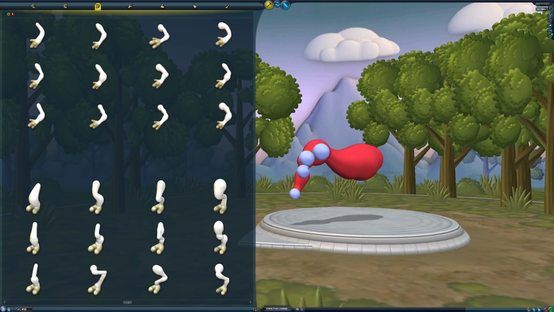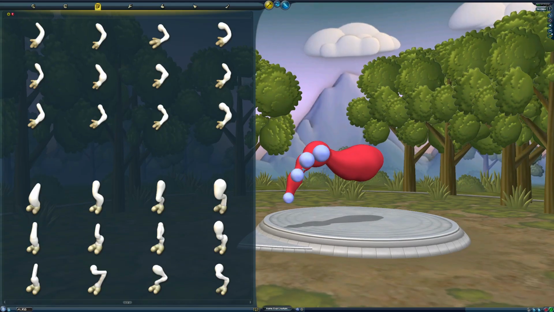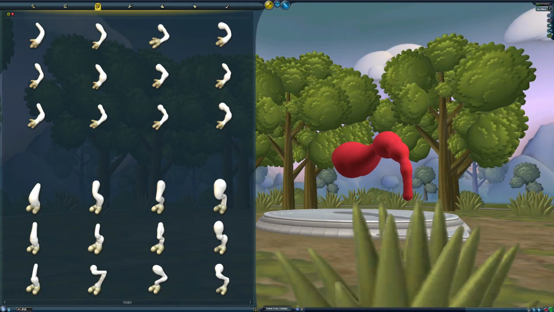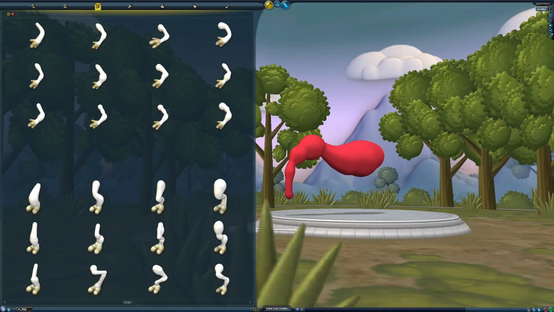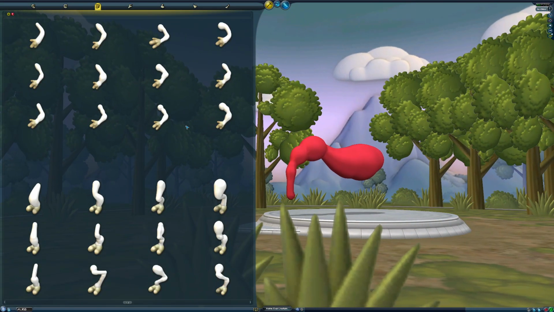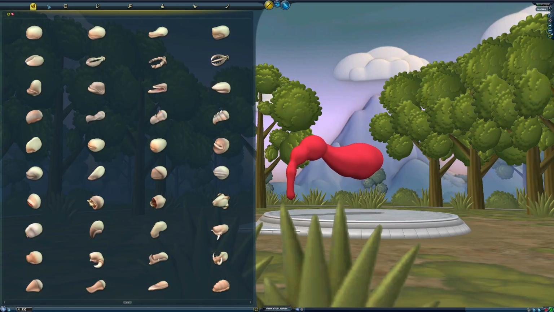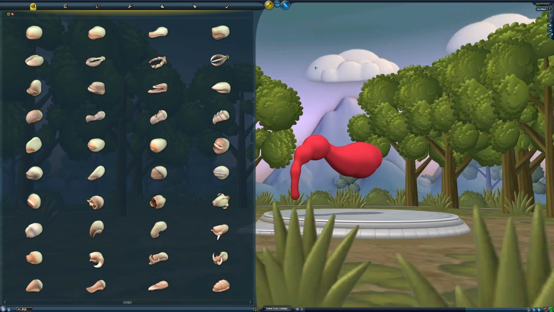Then it has a little bit of a gradually more rounded trunk, kind of like this. Yeah, I think that works. So we're gonna want big droopy ears, huge ears, and we're also gonna need a mouth.